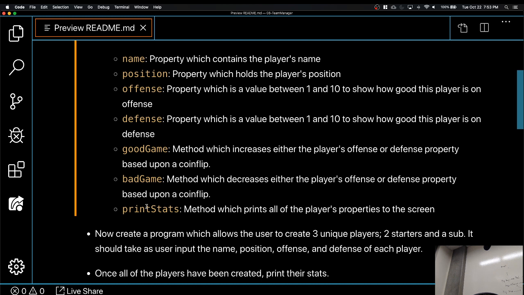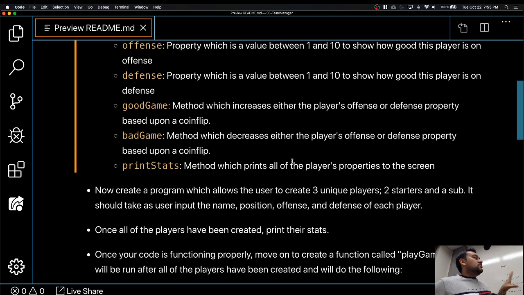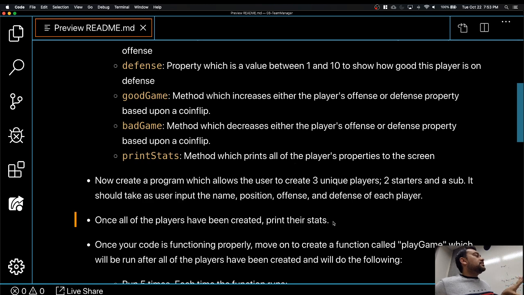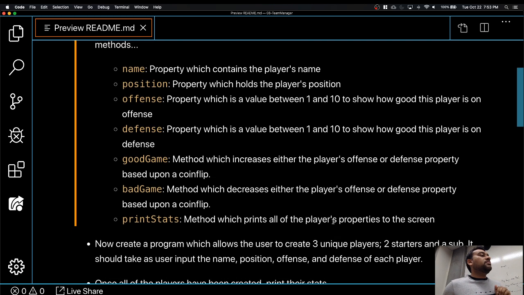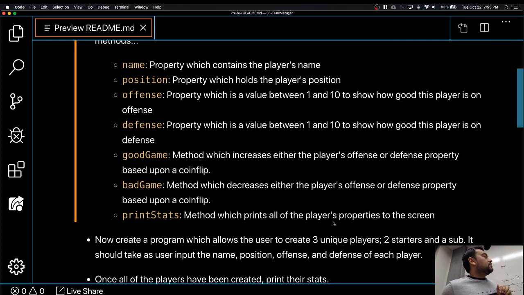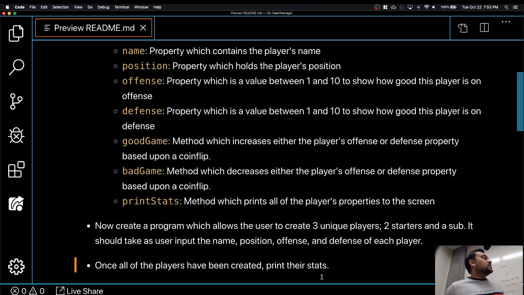Okay, and then once you are done with it, you're going to use inquirer, just like my previous example, and then create 3 players. Okay, once you are done with this, create 3 players and then print their stats. Once you are at this point, you're comfortable, you understand what's happening, how do you do this, then go ahead and look at the bottom one. But right now, the more important part is that you are able to complete this part until here. Okay, if you are done with this, then look at the next one.